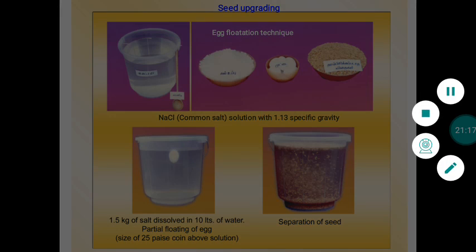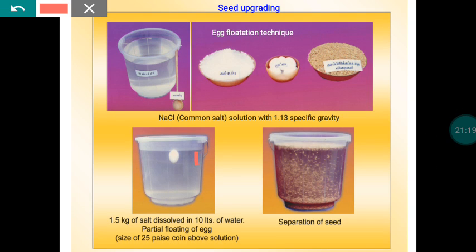Whenever the egg reaches the top layer, part of the egg will be exposed to the outside. Part of the egg remains within the water and some part is exposed. The exposed area should be equal to a new 1 rupee coin. The egg will float on the top, and at the time of flotation, some surface of the egg will be exposed outside the water. That exposed area should be equal to a new 1 rupee coin.